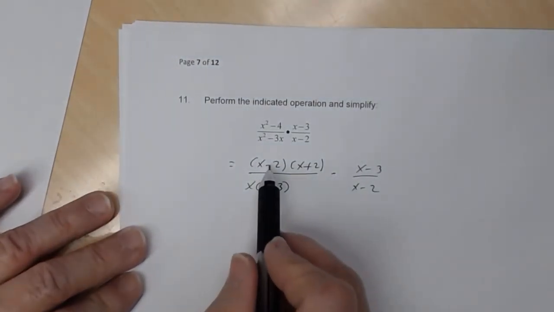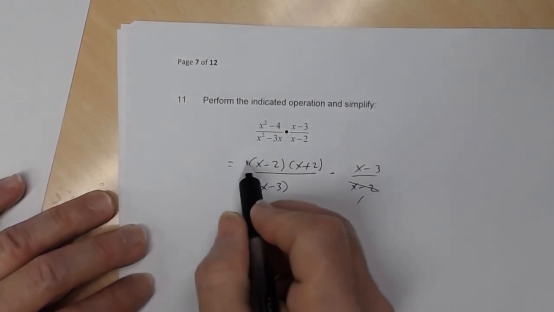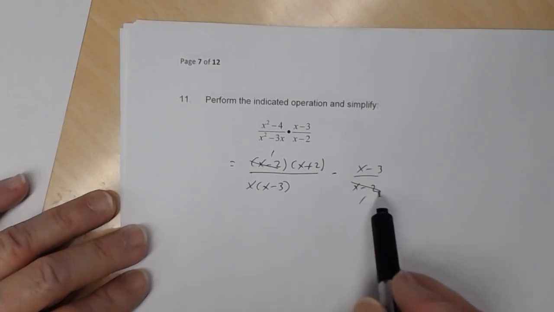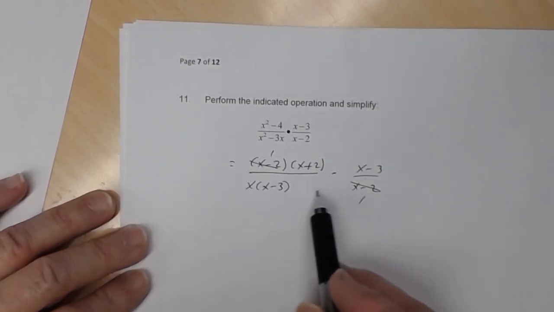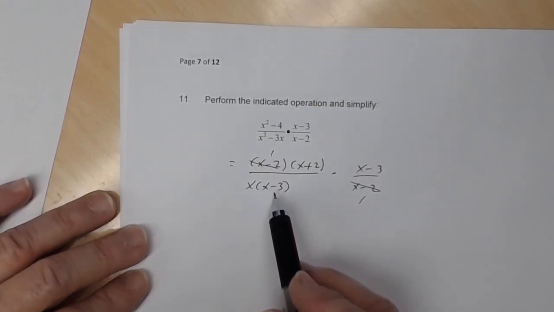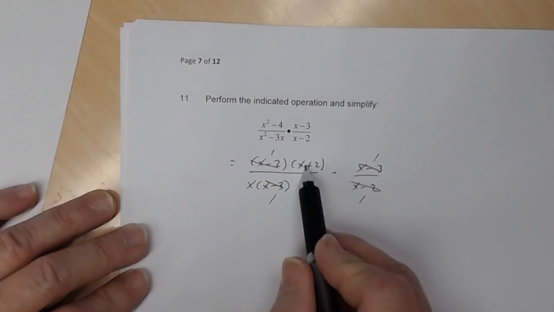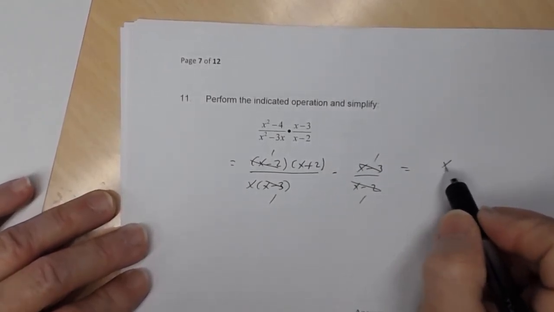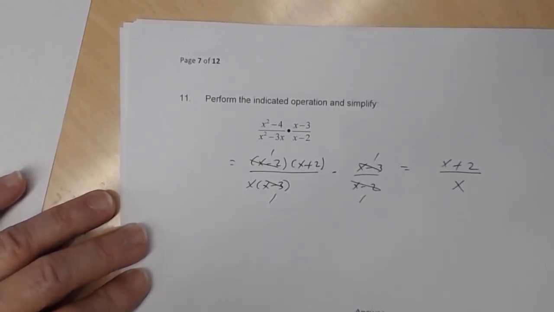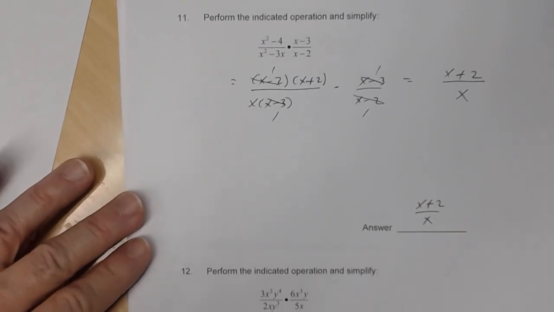And so let's reduce. I have an x minus 2 as my first factor here. I can reduce it with this one. So when I reduce them, I get factors of 1. Here I have x plus 2. I don't have an x plus 2 anywhere as a factor in the denominators. I have a factor of x minus 3 in the denominator here, so I can reduce those. And so you're left with 1 times x plus 2 times 1, which is x plus 2, divided by x times 1 times 1, which is x. So I get x plus 2 divided by x.